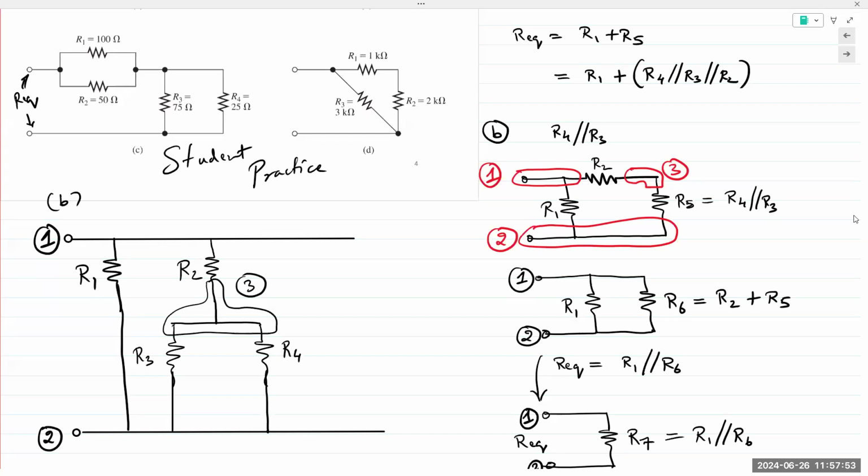Also, an important point to keep in mind is not all circuits would be reducible manually. In real life, you will see circuits that you would not be able to reduce manually. You have to find a roundabout way of determining resistance. Measuring equivalent resistance is easy. It doesn't matter what circuit it is. You have 1 million resistors all connected in a big jumble. But you have two measurement terminals. All you do is you take your measurement meter and you connect it to those two terminals. You can measure your resistance.